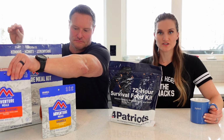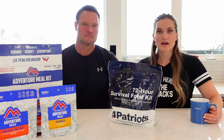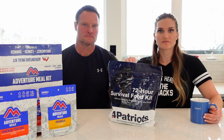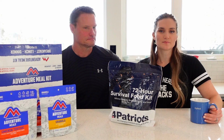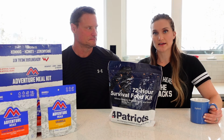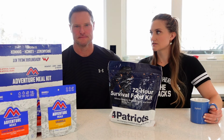And then we're going to do how many servings or calories there are, shelf life, price or options. There are different plans for all these. All these you can buy individual meals. You can usually buy like around a 3-day survival preparedness kit. You can buy usually a 3-month supply as well. And then they both offer a 1-year plan option. Now, is that for 1 year of food for one person? Yes. Okay. I'm pretty sure.